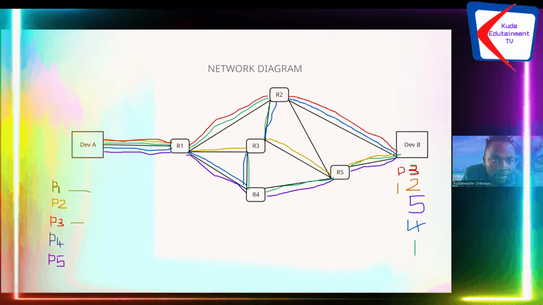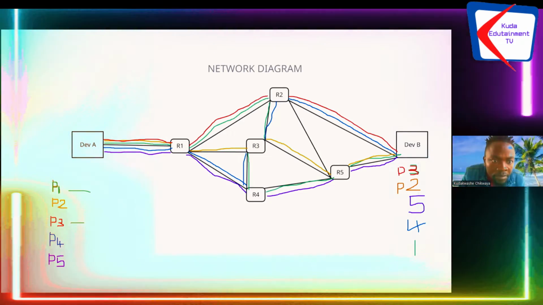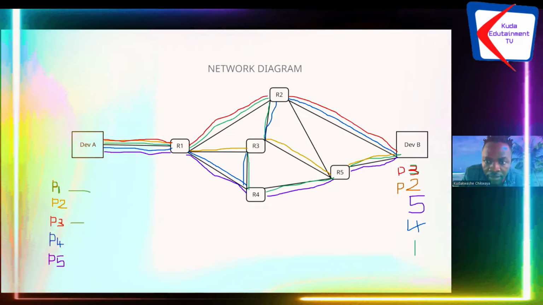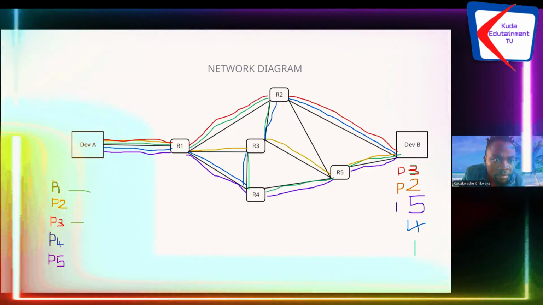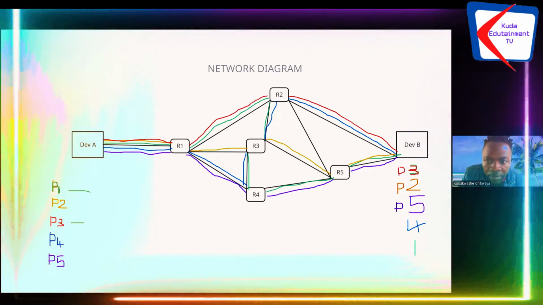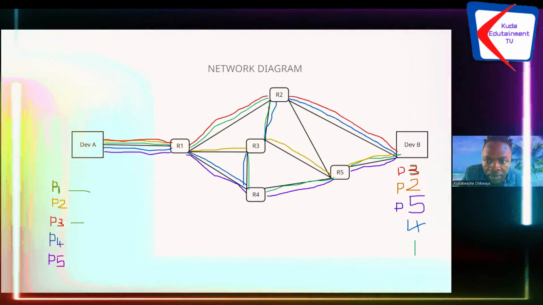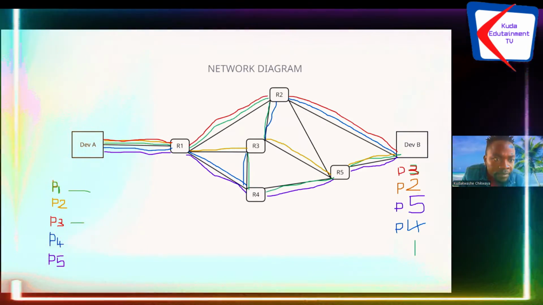And then packet 5, we have pink. Is it pink? All right, packet 5. Then packet 4, blue. Packet 4. And then packet 1, green.